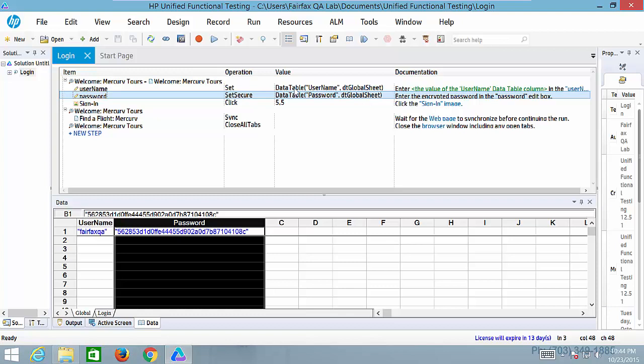The first word, data table, represents this table where we have rows and columns. We recently declared two variables, username and password, in this table. You can go ahead and declare as many variables as you need, and they would be added in the next columns C, D, E, and so on. The next words, username and password, are actually the name of the variable or the column in this data table.